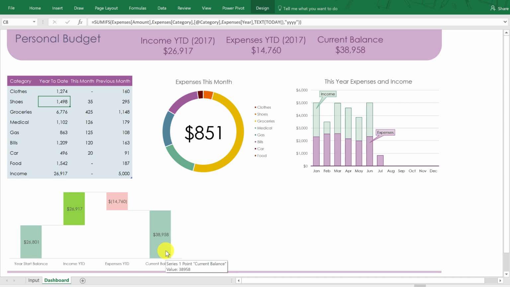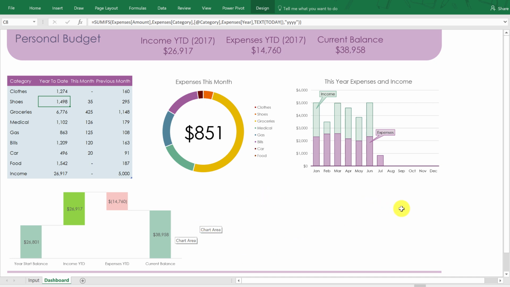So as long as my current balance is actually bigger than my year start balance, then I'm in good shape. I'm saving money. If my current balance is less than my year start balance, then I'm not in good shape. I'm in bad shape. I'm using up my savings. And this is in no way a situation I would like to be in. Okay? And I should do something about it.